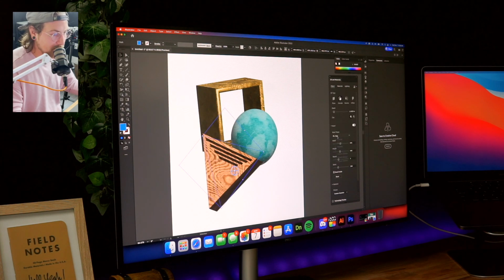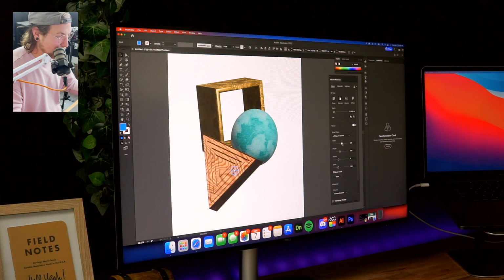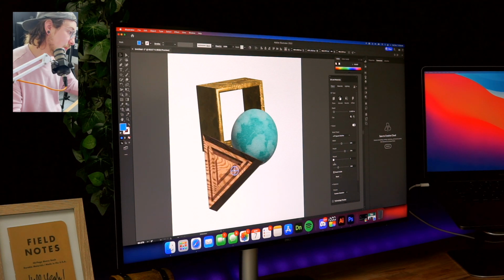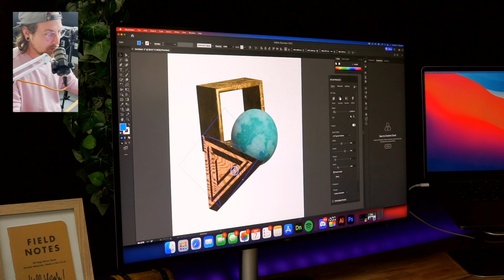I think I want to go back to the steps. Let me see what else we have. That's kind of cool.